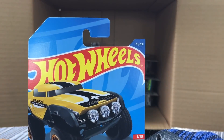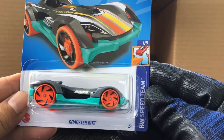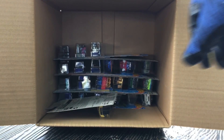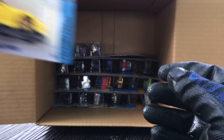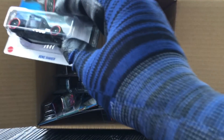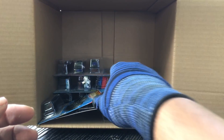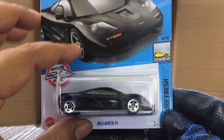The Hyper Rocker from the previous case — seen this one before. Roadster Bite recolor — more recolors in this case. We've got another Nissan Z Proto — love it, number 124, awesome! Another Bone Shaker — seen this before. And another Barbie Extra — two of those now. Also another McLaren F1 — awesome.